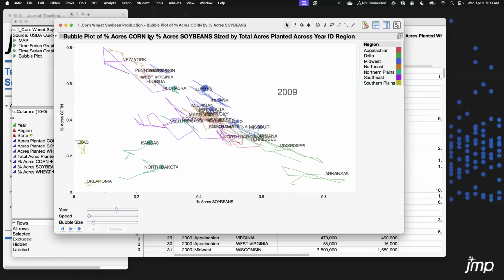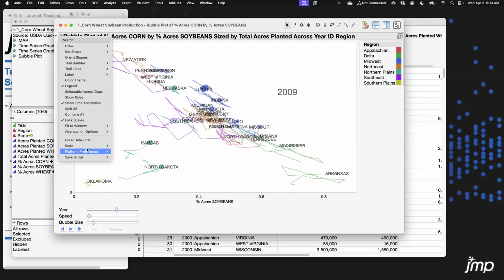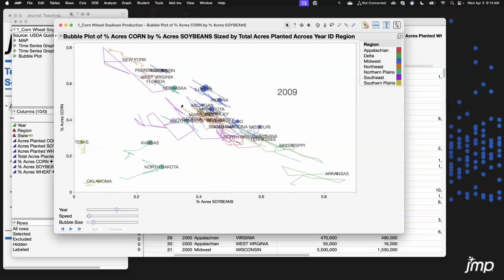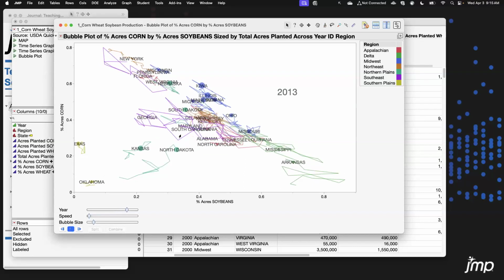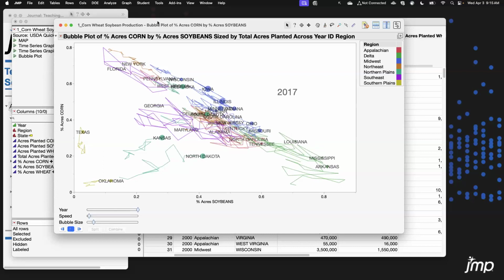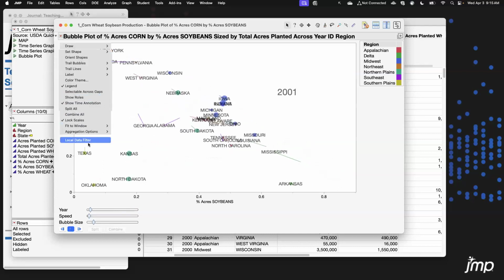Now, I'm not going to do it just for the preservation of time, but what I would probably do here is, well, one is I'd probably do the column switcher in case I wanted to plot other variables on the X and Y axis, right? Like the wheat, percent wheat. And I would open up the data filter with region and state. So this way I can decide if I only want to look at a few states or many states or certain regions. And then I've got sort of this master graph, so to speak, that I simply can decide which states or regions I want to look at. But for the preservation of time, I won't do that. But again, that's the column switcher and then local data filter.